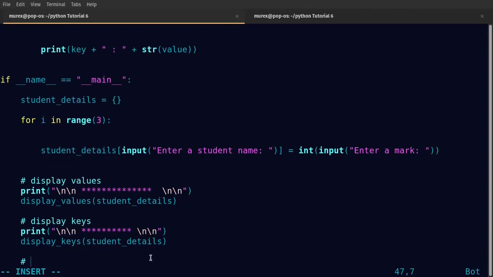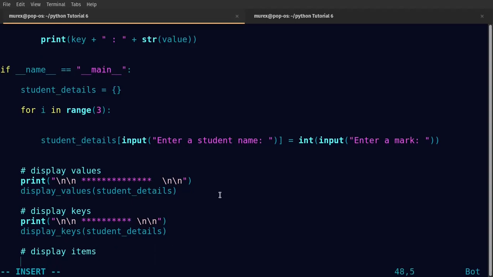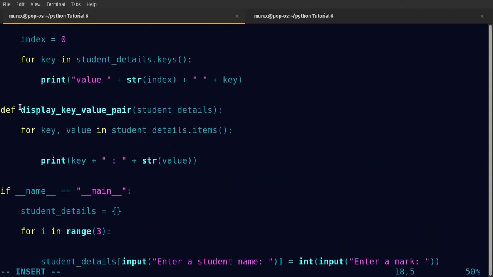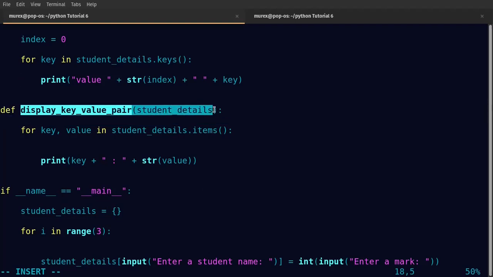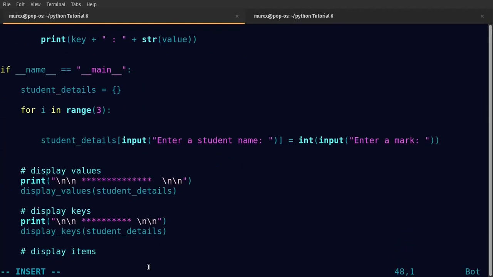Display items. There we go. And then we're just going to call this function as it is. The beauty of this one is I don't have to change the names of the arguments I'm passing to my function, because everything is set.